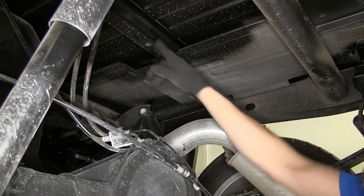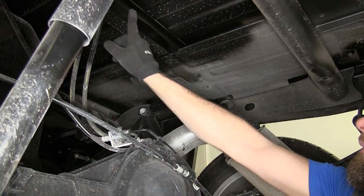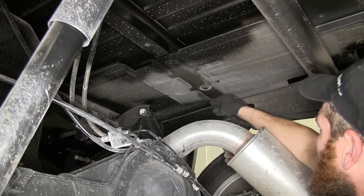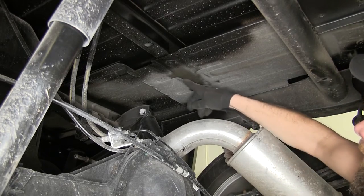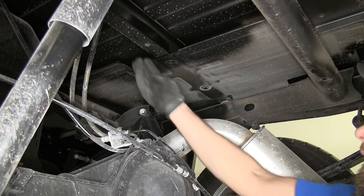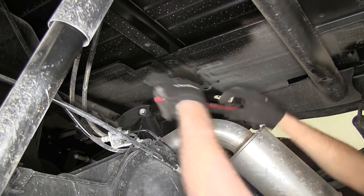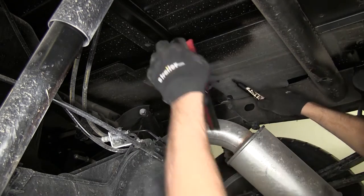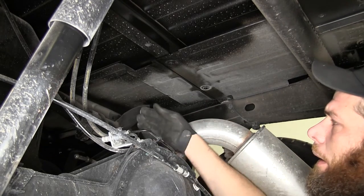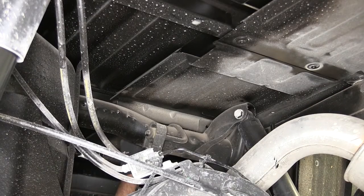Now we're going to come just in front of the rear axle here. We'll see a cross member. Let's clean the heat shield off right below that. We're going to trim it just across this line, which would be just behind the front edge. And we're going to go up to the next cross member up from there, and we're going to trim it just inside its edge as well.